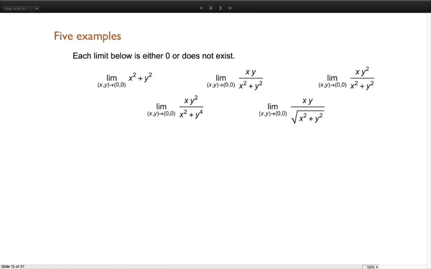So here are five limits that we want to look at. They all involve functions of two variables. They are all functions that are continuous away from the origin. That means if the input were anything other than (0, 0), we could just plug it into the formula to find the limit. So we're going to look, of course, at what happens as x and y approach (0, 0). And, as a hint, the answer in each case is either zero or the limit does not exist. Each embodies some phenomenon about limits that we want to recognize when we see it.